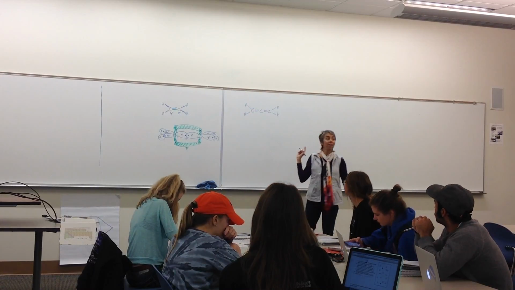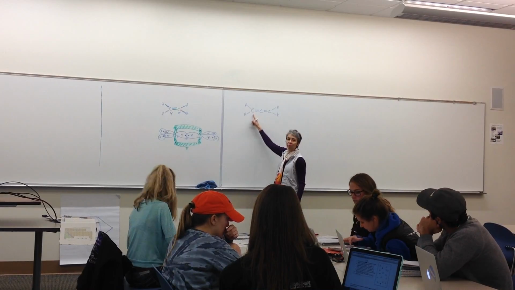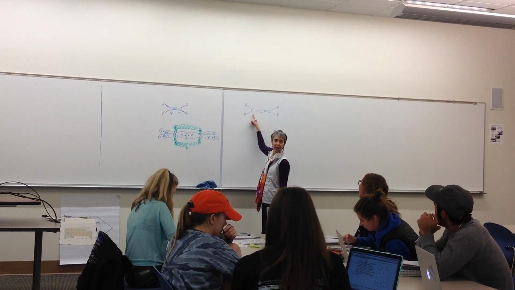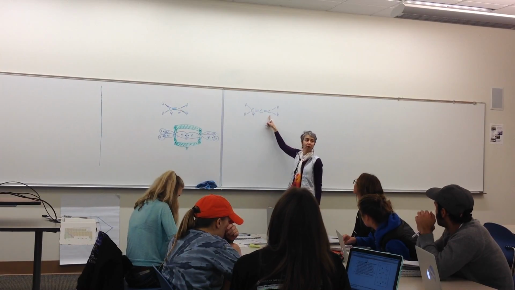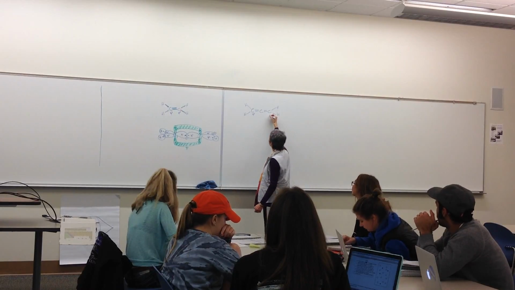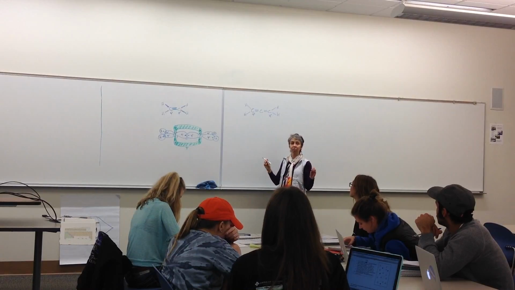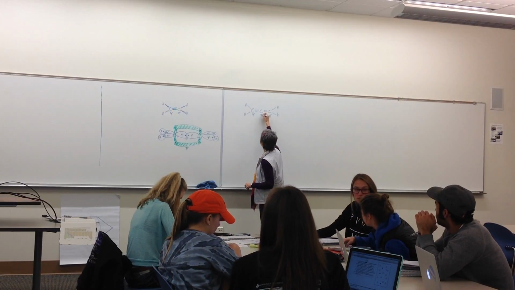Now the question is, are these hydrogens all in the same plane? What's the hybridization of this carbon? sp2, align that. What about this one on the right? sp2. What about the one in the middle? sp. So 2 regions, we just need 2 hybrid orbitals, so this is going to be sp.